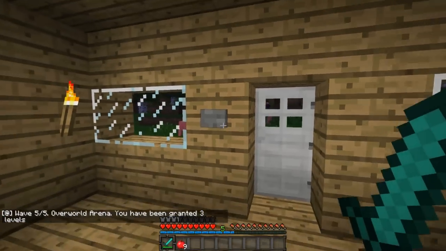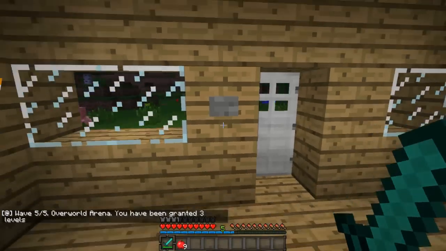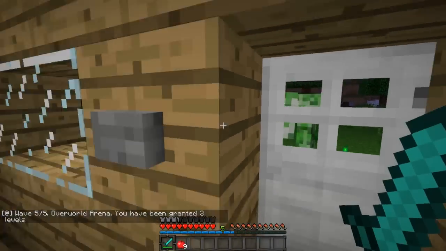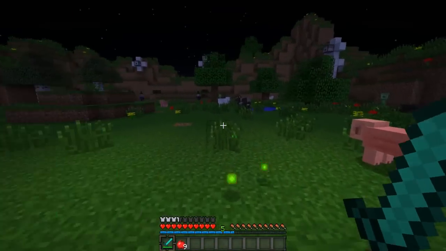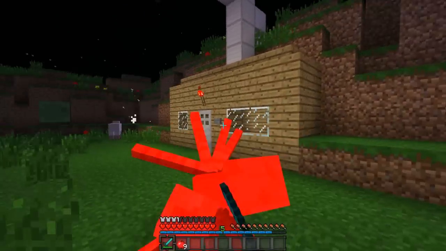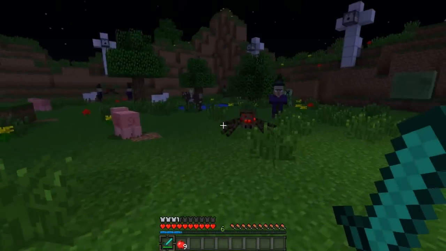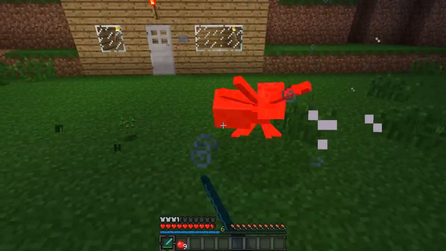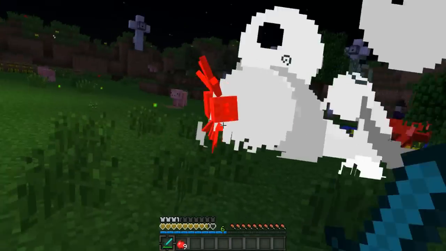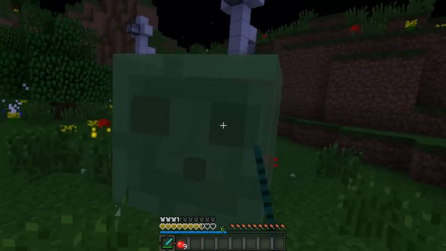Okay, get away. You're not going to hit me up with just all creepers. Oh my god, it's all creepers. Okay, run. Yeah, that's what I'm talking about. That's how you get away from those stupid creepers. The spiders are almost... Oh, crap. Crap on a stick. Okay. All right, sweet.